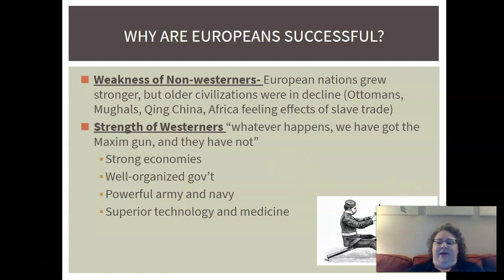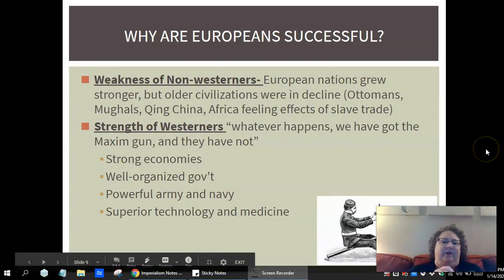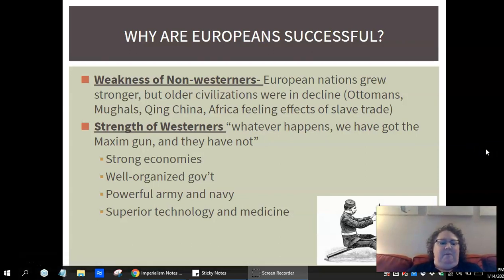So another thing to think about is why is it that the Europeans are so successful? And the fact is, it's two things. One, that the African and Asian nations were a lot weaker. And it's horrible to say this, but some of these older civilizations, specifically like Ming China or the Ottoman Empire, really had just declined. And they weren't the great empires that they were before. Then poor Africa, you think about the triangular trade and the effect that slave trade has had on them. Not only do you have tribal wars, but who's in charge? You have weakened the entire structure of the continent of Africa.